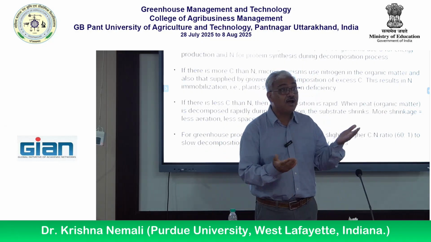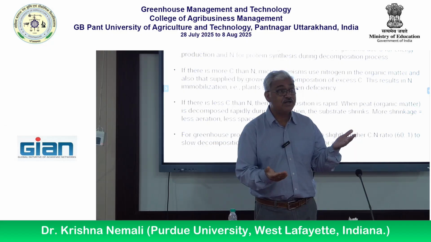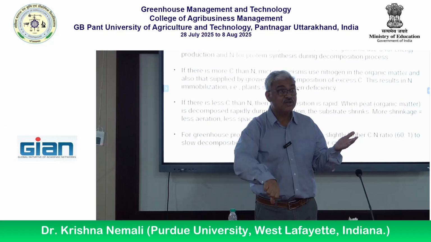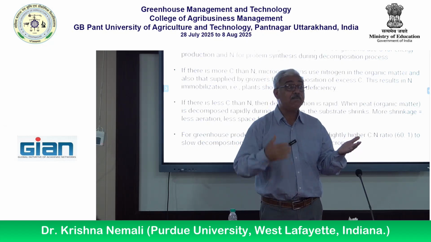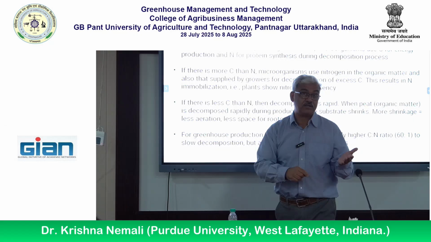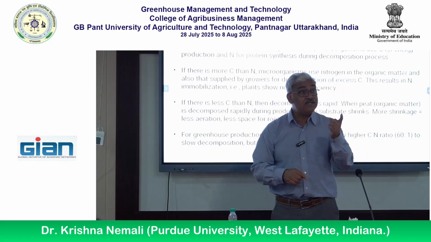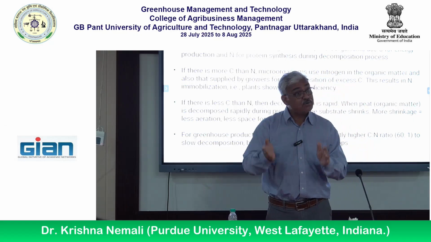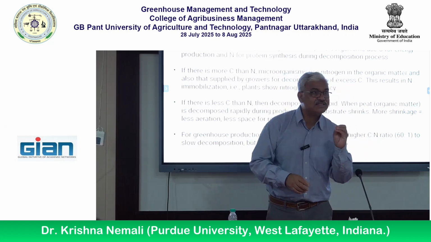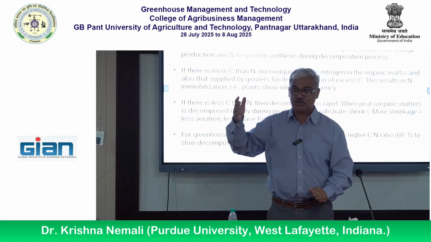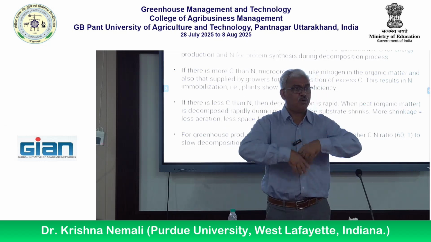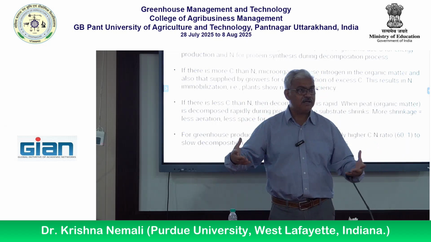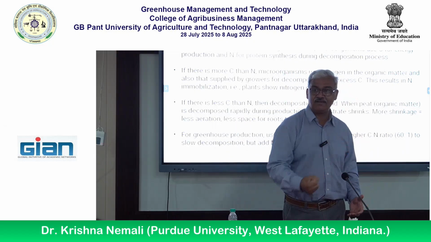See, if you alter the carbon nitrogen ratio, what happens to nitrogen availability to plants? It goes down. The microorganisms start taking that nitrogen and make it unavailable to plants. So you've got to maintain a proper ratio. The opposite is also important. Let's say you have less carbon, more nitrogen. What happens is that all of that carbon is used, because more and more microorganisms are multiplying, and they're all going to feed on that carbon to get energy.